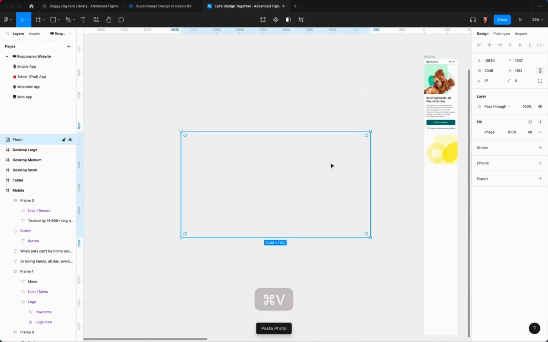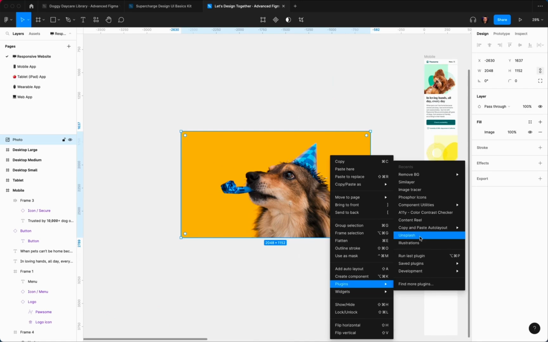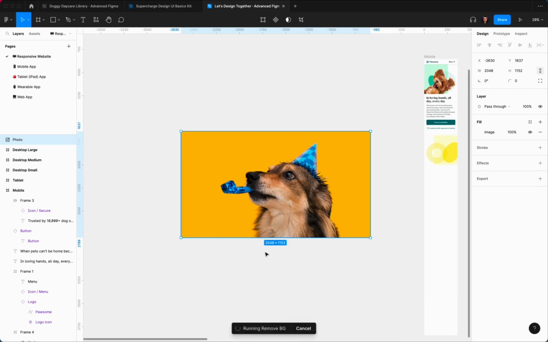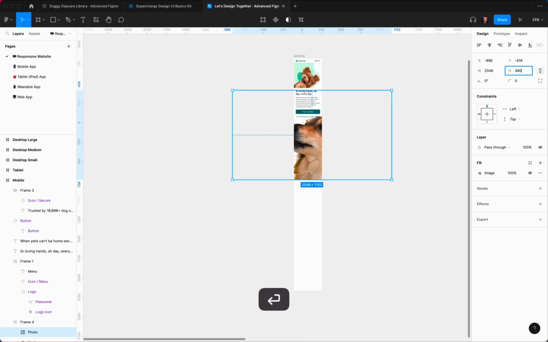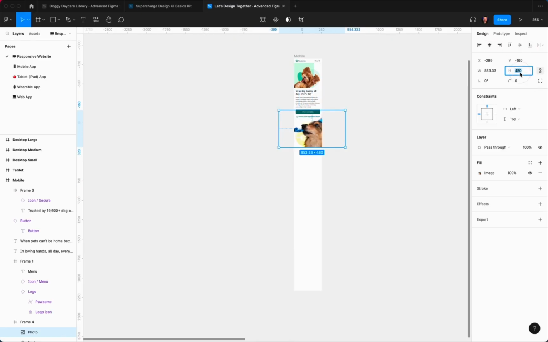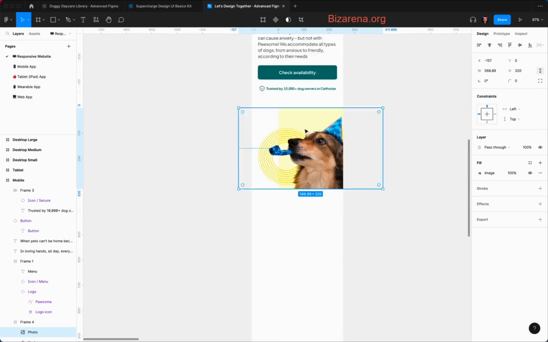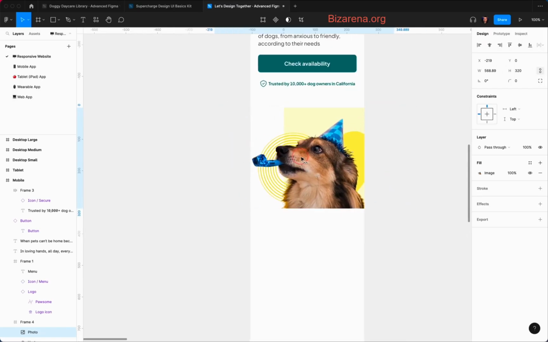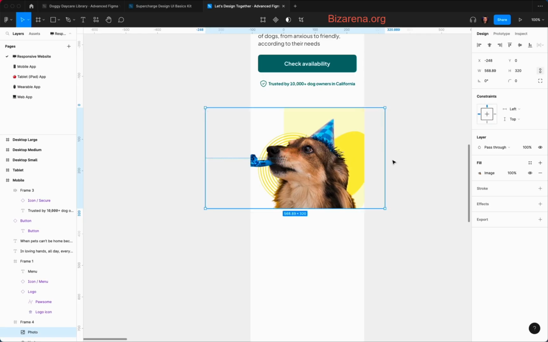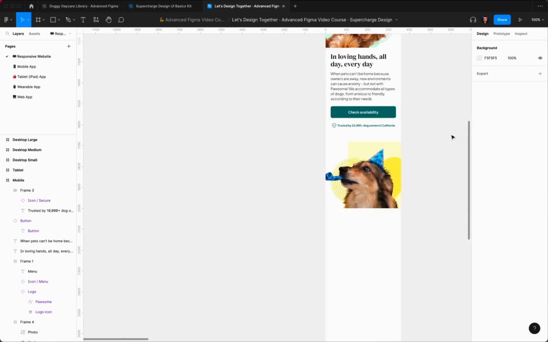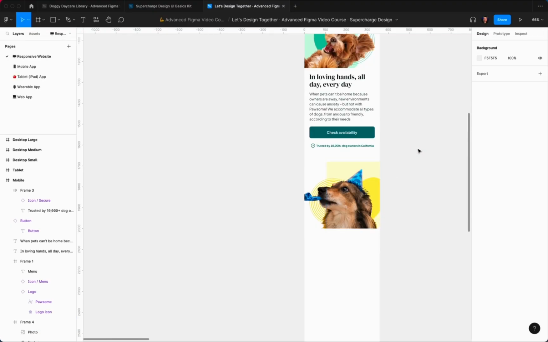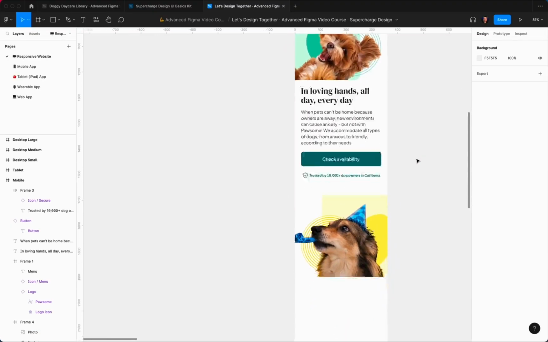And you can see I'm looking for images that actually have something yellowish in the background, because if the photo was taken in that kind of environment, it casts a shadow onto the object. In here, it casts the shadow on this dog, and if, for example, I have a blue light across this photo, it's not going to work well with the yellow decorative element I've created. So in here, I brought in this dog that was on an orangish background, and it worked well with the yellow background I used in here.